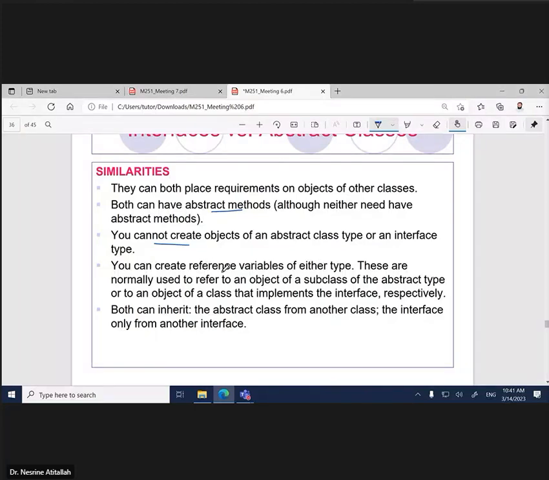You can create reference variables of either type, and these are normally used to refer to an object of a subclass of the abstract type or of an object of a class that implements the interface. Both can be inherited: the abstract class by another class, the interface by another interface. Okay, abstract from class, interface from interface.